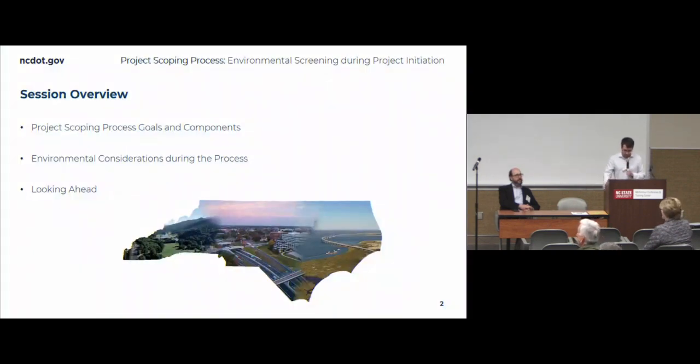My presentation will overall be short. I'll start by discussing what the project scoping process is before transitioning to the environmental considerations that should take place during the development of an express design or project scoping report. I'll close by discussing our outlook for the future with regards to environmental planning during project scoping.